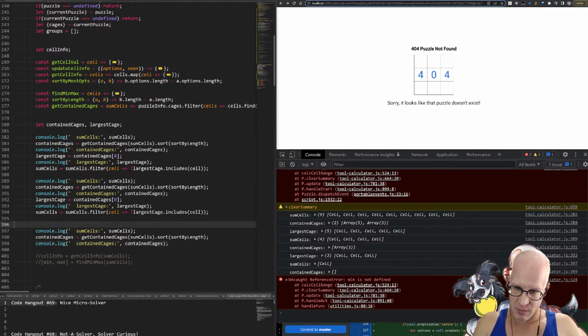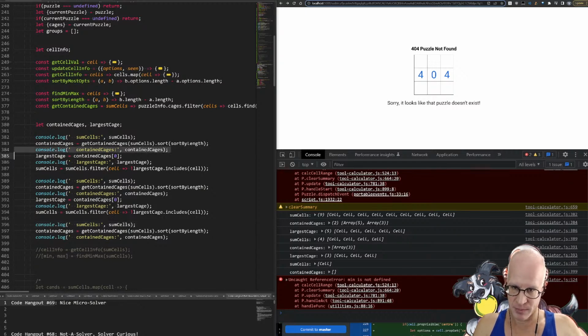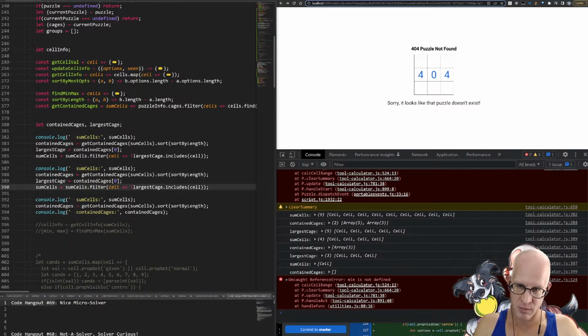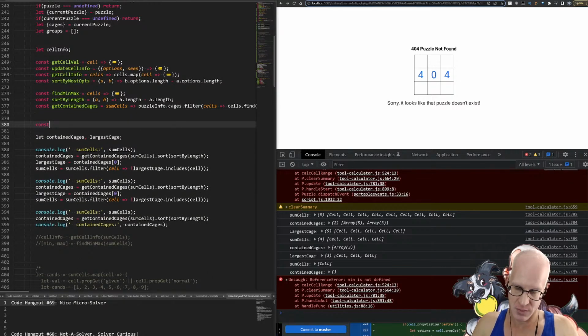So this could be something quick and dirty. If I wrap this up, get rid of these. So if we make a little function here, const removeLargestCage, and the return value would be, well, we could modify the cells array and return the sum of that cage. And it would make sense to maybe only remove cages whose sums we know. So we'll start with cells.